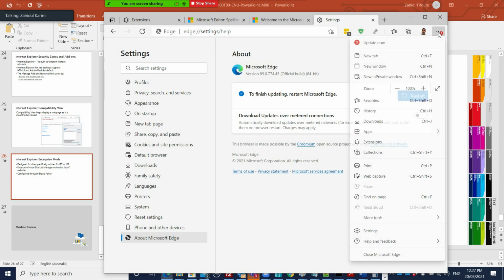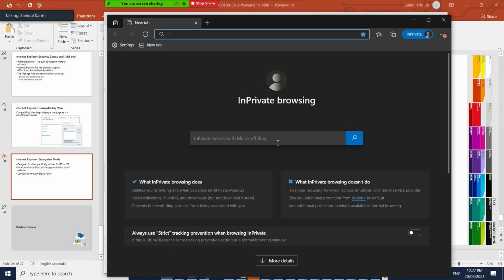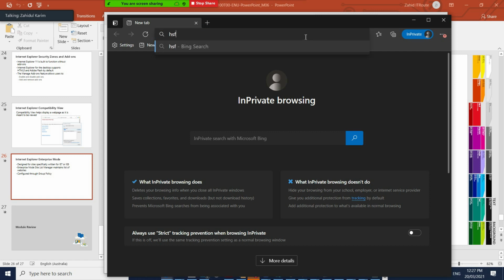And in Microsoft Edge, we have private browsing. See the InPrivate window. If I click on that one, this is private. See the black screen? This is InPrivate. You are browsing in private. Private means whatever you do in here, there will be no track of those systems. People from outside will not be able to track. It's private.